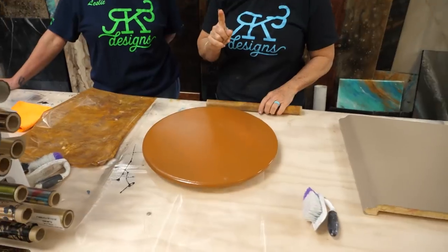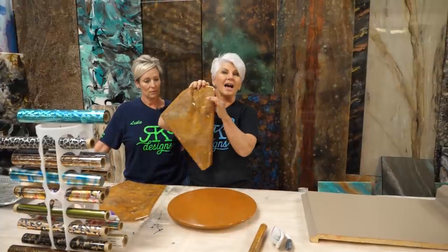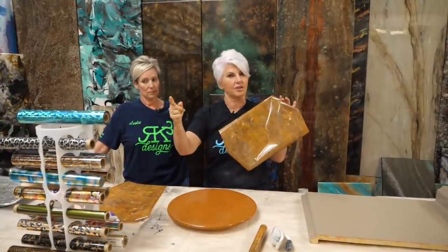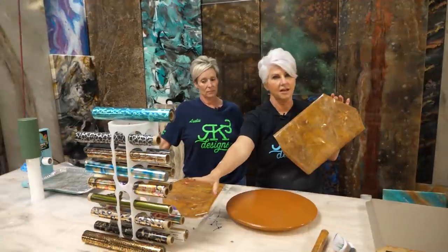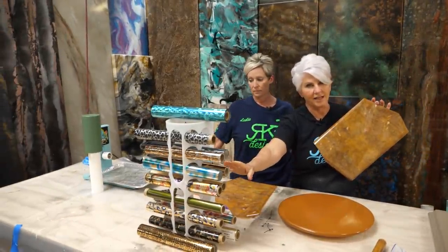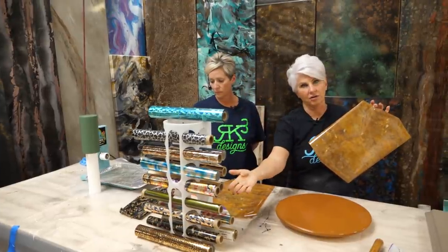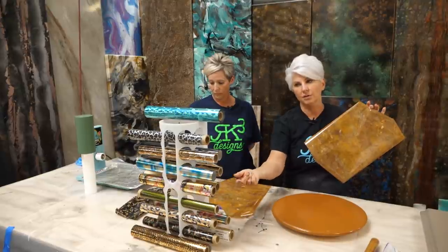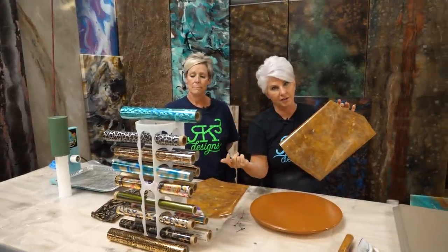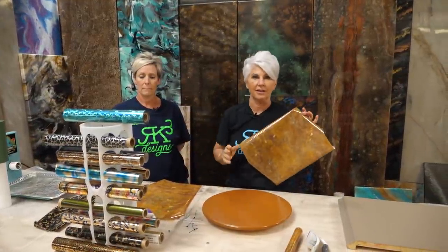All right, comes the fun part, guys. We're gonna start applying some foils. Now, these foils come in literally hundreds of designs. You can check out Artistic Painting Studio, her website. I'll provide a link in the comments, and you can check out all these foils. I've used these foils on furniture, on walls, on clothing, on countertops. There is an endless amount of things that you can do.